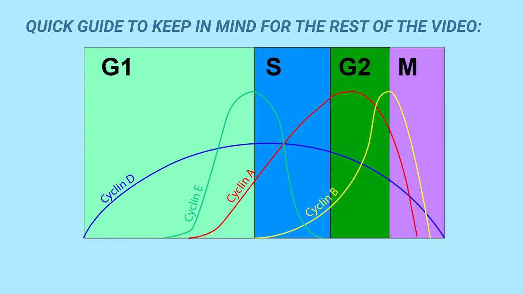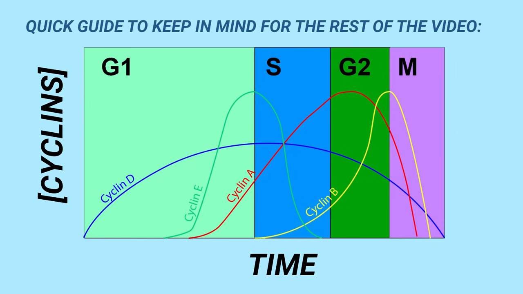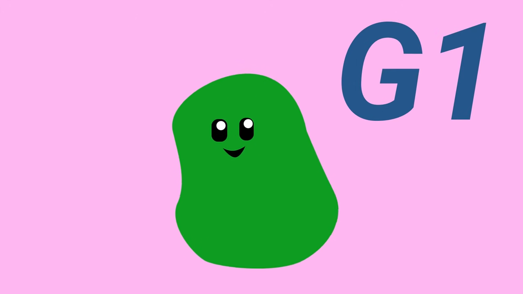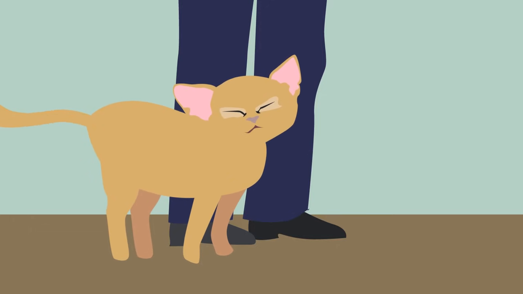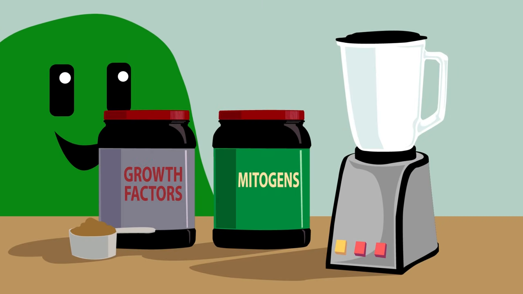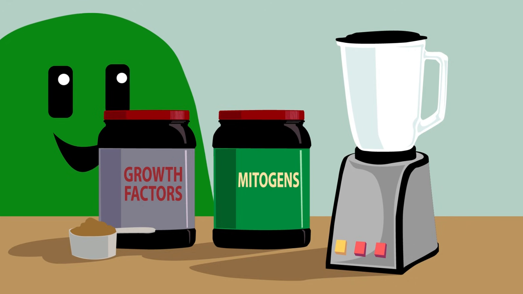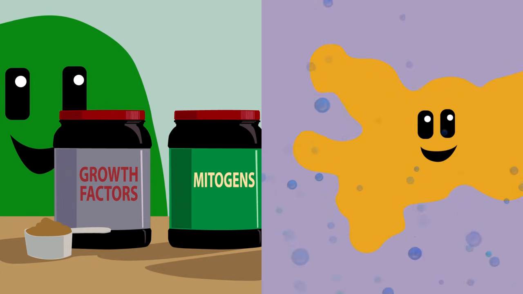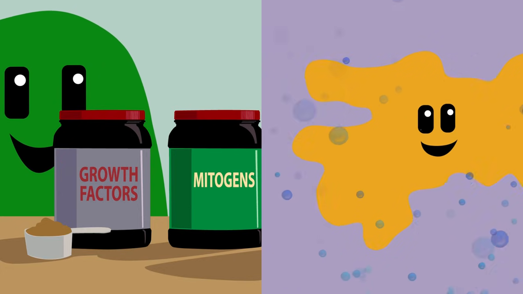If we unroll the cell cycle to form a graph with time on the x-axis and concentration of cyclins on the y-axis, we can see the amounts of different cyclins present at different points in the cycle, showing which cyclins are needed when. A cell can switch from G0, or cell cycle arrest, to G1 once cells have achieved a critical size. For multicellular organisms, growth factors and mitogens, which are substances encouraging cell division, need to be present. For unicellular organisms, nutrients must be adequate in surroundings.